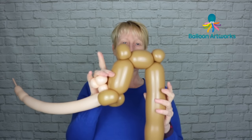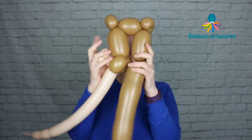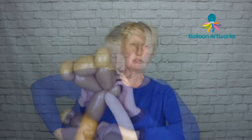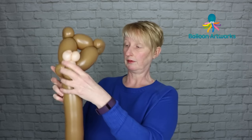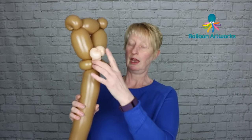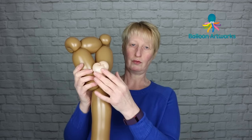Then we want to make another bubble that matches this one. Twist that off and wrap that bubble into this cluster of the pinch twists at the neck. Rearrange everything so that your Mocha Brown — the rest of your Mocha Brown bubble — is coming down here. That's going to be the handle of the wand, and then we've got these two little pinch twists and this bubble here sticking up, which is the back of your bear's head.